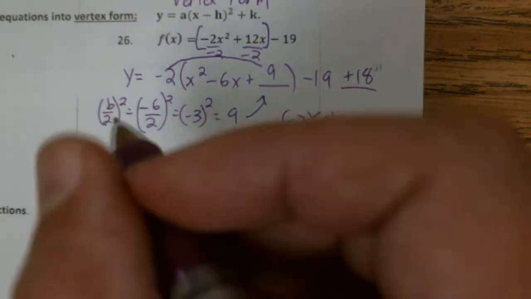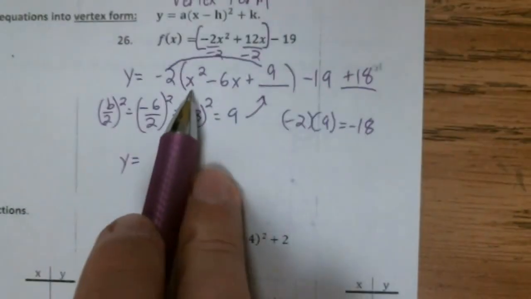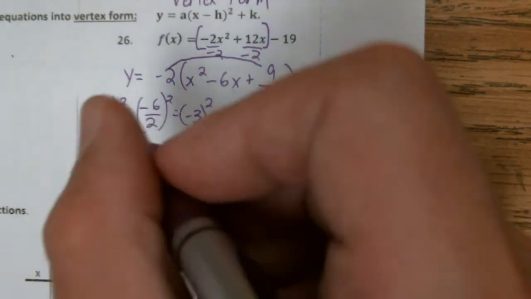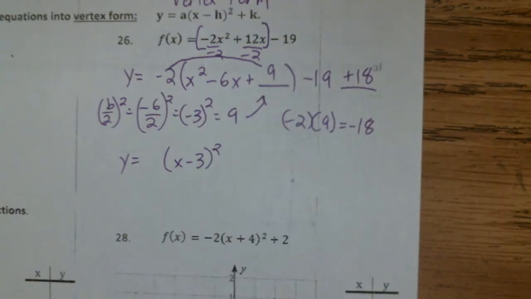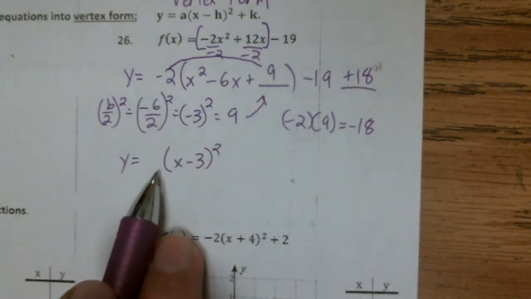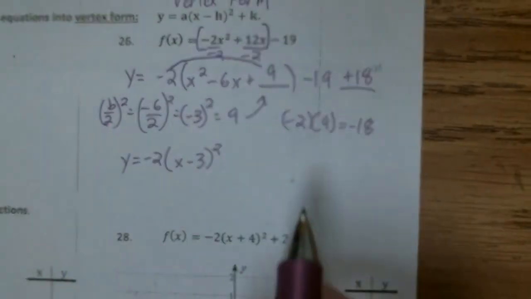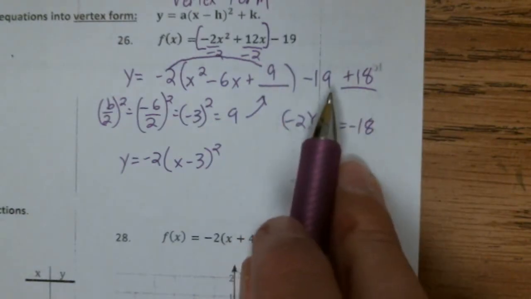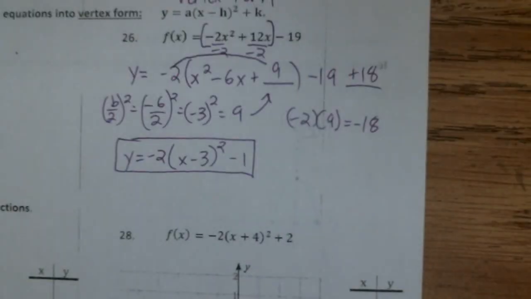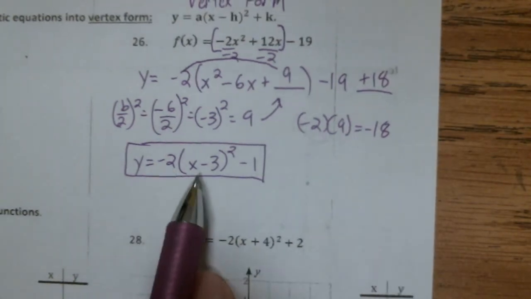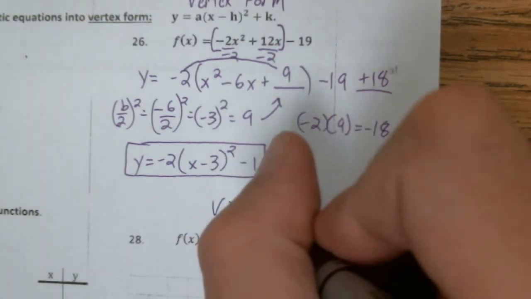And the rest of the problem is just the same as when a is 1. This perfect square trinomial factors as half of that number. So half of -6 is -3, so it's an x minus 3 squared. Don't forget to bring down this -2. Don't you forget about me. And then I just combine my like terms. -19 plus 18 is -1. All right, so if I asked you for the vertex on that one, what would you tell me? You'll tell me to flip the sign, leave that one alone. So the vertex would be 3, -1.